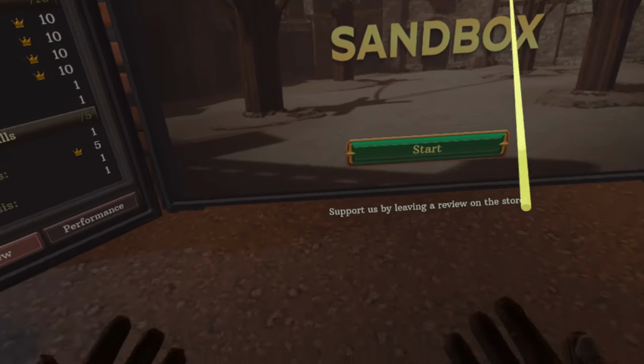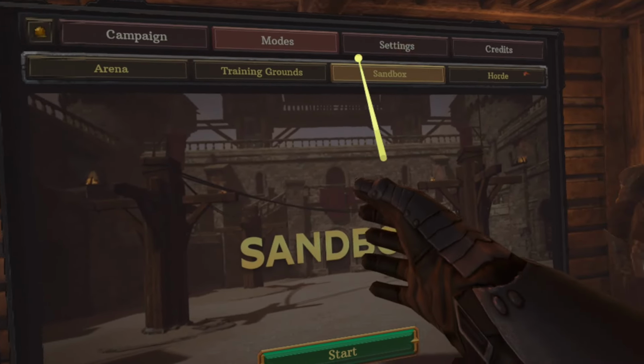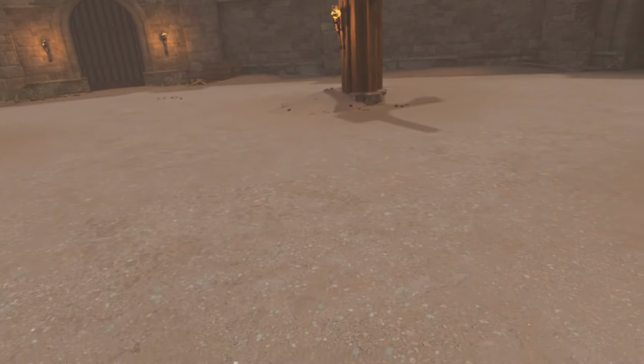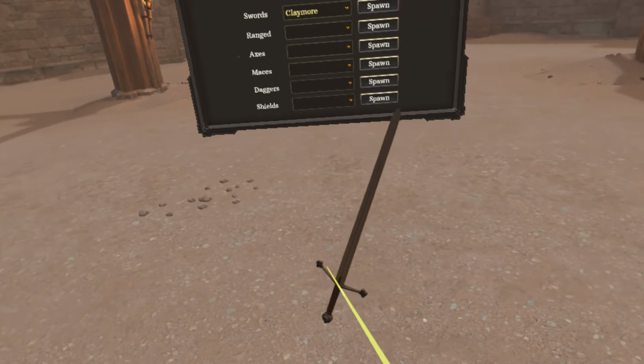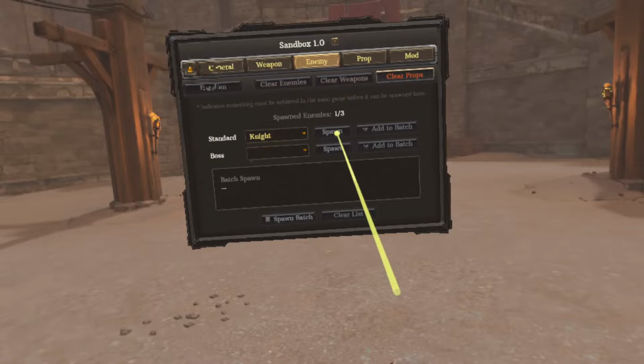I also promised to show you more about game mechanics, so let's go to the sandbox for that. The sandbox is just like the arena, except it's more for playing around and experimentation. It has a menu that lets you choose what weapon you'd like to spawn, that's the claymore, and enemies. Let's spawn a trio of knights.